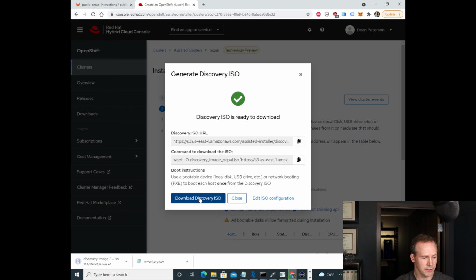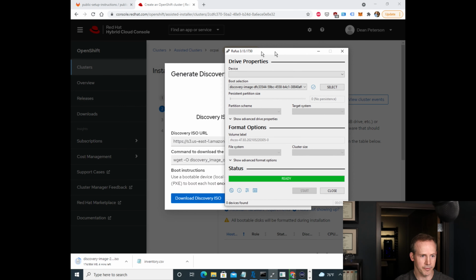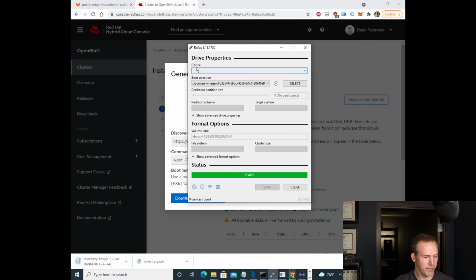So I'll download it. It'll take just a little bit. And once we have the ISO file, I've got 3 USB devices here. So I'm going to take that ISO and put it on all 3 of these. You could do it with PXE boot. A lot of my servers back there do have the ability to attach ISOs via the network, but because I'm in the office here, I find it just really easy to download this image and then burn it to my USB drives using Rufus. Once that finishes installing, that's what we'll do.